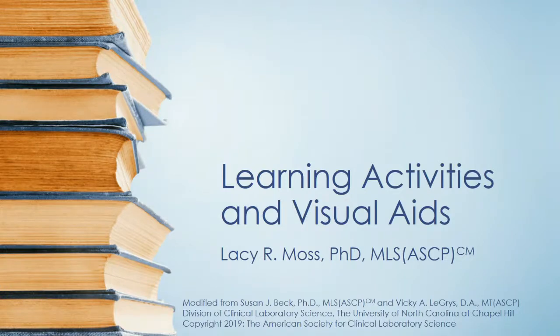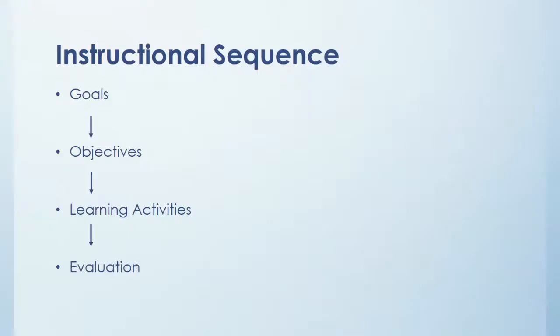In this lecture, we're going to talk about learning activities and visual aids, which will include criteria for making a good PowerPoint and poster, which you will need for your continuing education project. So in the instructional sequence, we've talked about goals and objectives, and now we're going to talk about learning activities, and the next lecture will be over evaluation methods.